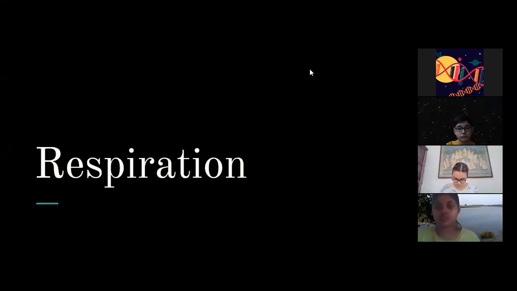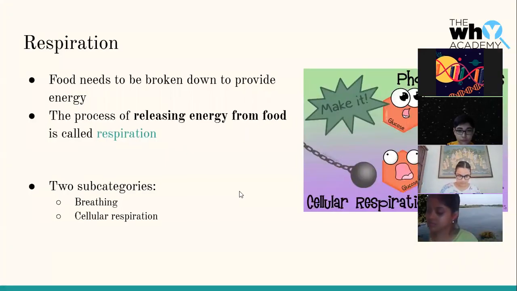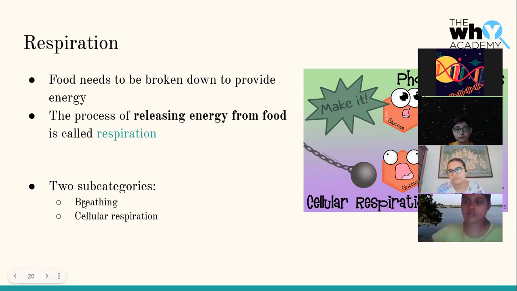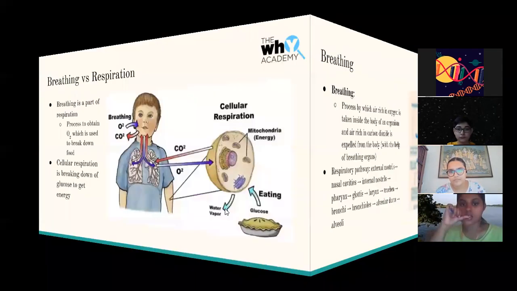Okay, so last class we had done our second life process, which was respiration. Under respiration, we covered breathing, isn't it? So now we will talk a little bit more about breathing in different organisms, then proceed to cellular respiration, right? Because we've seen there are two subcategories to respiration. One is breathing, which is how you get the oxygen and expel the carbon dioxide from your body. And the second part is how that oxygen is utilized in the body, right? So we are yet to do cellular respiration. All this we covered last class.